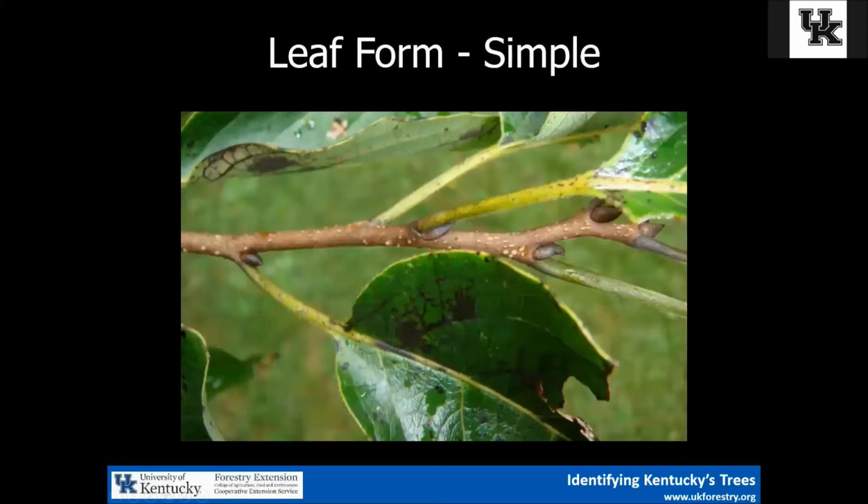This is a simple leaf form. I've circled the buds in red. So we'll look at this one down here. We've got a bud, and then we follow that leaf petiole out, and we see we have one blade. So that becomes simply a simple leaf. There aren't multiple leaflets off of that. We've got just this one shiny, probably black gum, I'm guessing, species here. So the bud, follow the petiole out, and you've got one plain blade. So this is a simple leaf form.